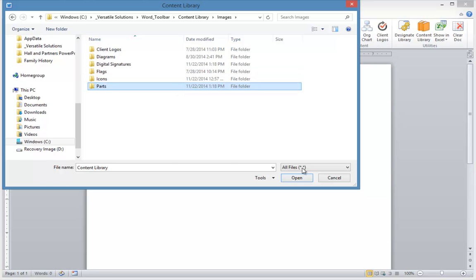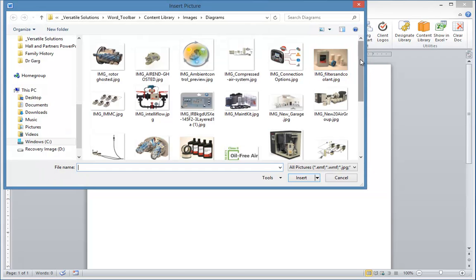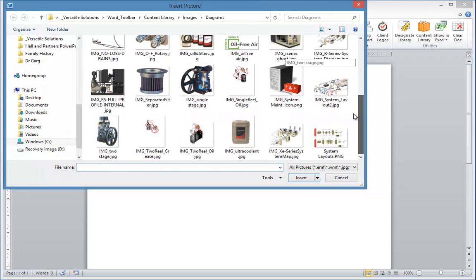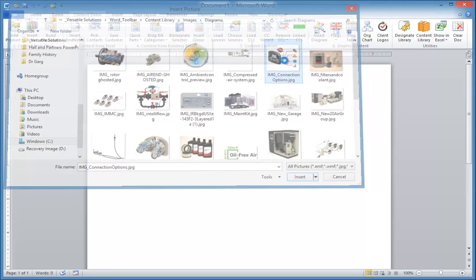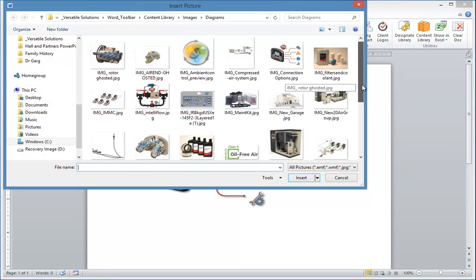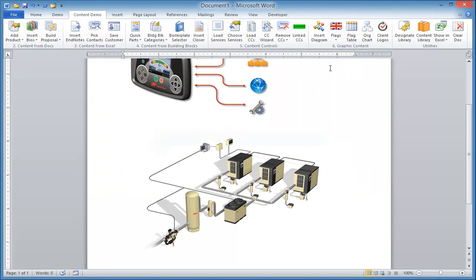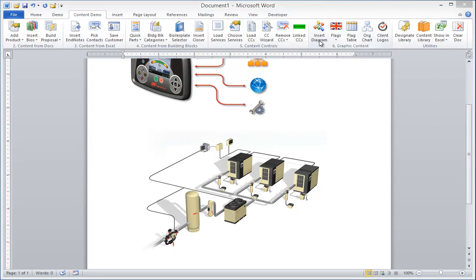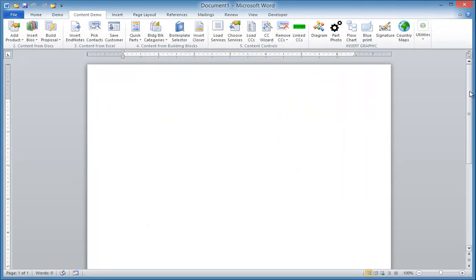create a toolbar button, like this one, which takes you to a folder where you can browse visually to find the desired graphic and insert it into the document at the insertion point. This technique could be used for pictures of products, parts, or employees, all the way up to complex diagrams that fill an entire page. I'll admit this looks a lot like the built-in insert picture command, but the difference is you can have different menu buttons for different categories.